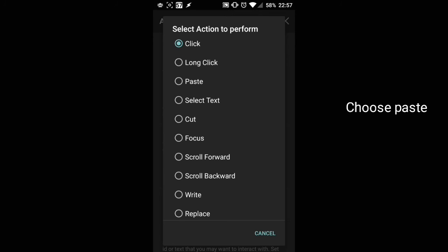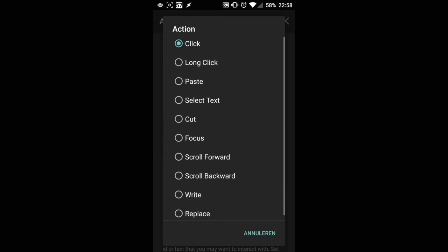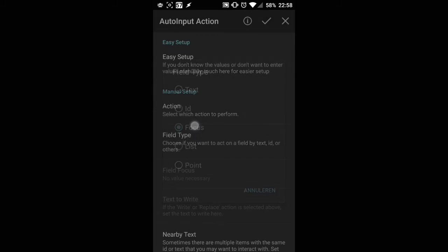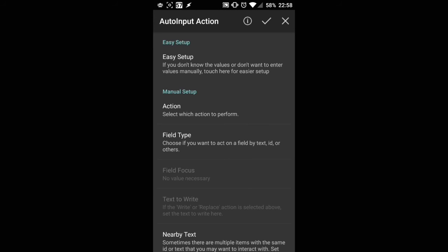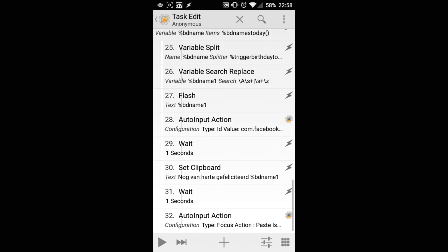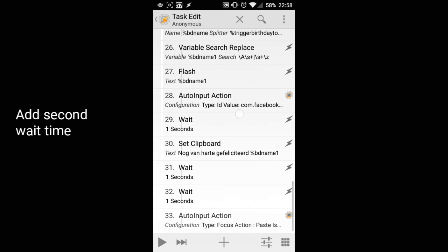After that, we want to paste our message. Wait another second.